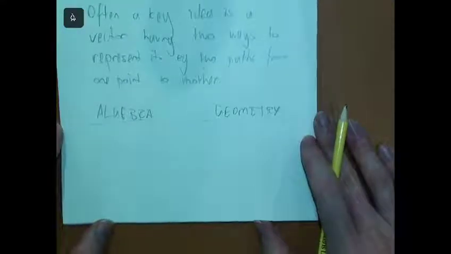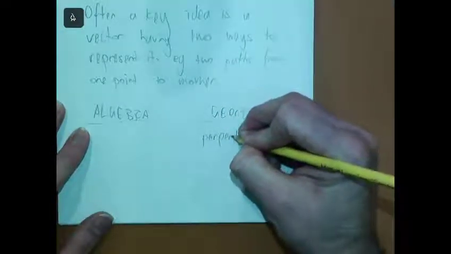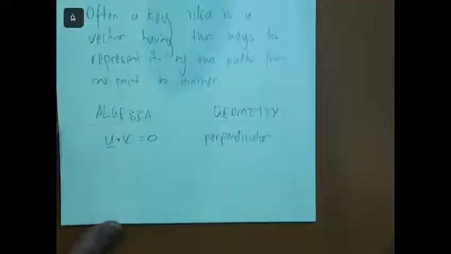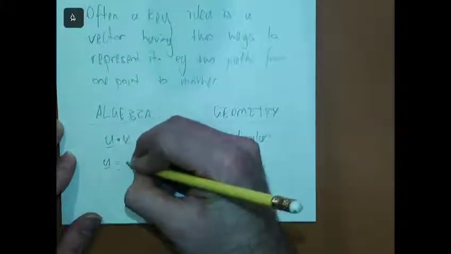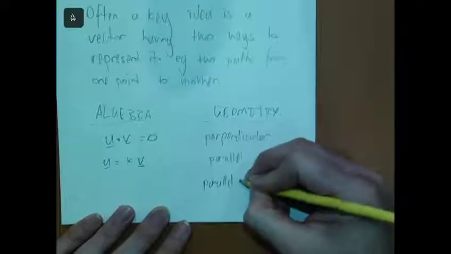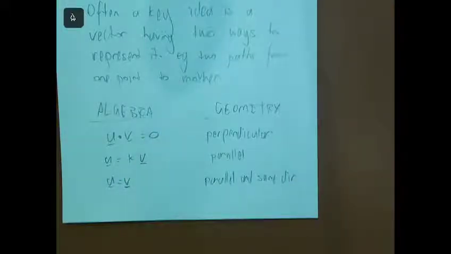Okay, so in the geometry, you might have that two lines are perpendicular, which would mean that you've got some vectors whose dot product is 0. You may have things being parallel, which would mean that one vector is a multiple of another vector. You may have things being the same, parallel and in the same direction, which is the same as two vectors being actually equal to each other. But this is in the moving around sense. This vector is the same as this one because I could move it and put it in the same spot and then they will be the same.